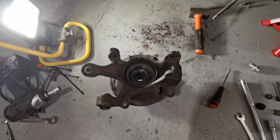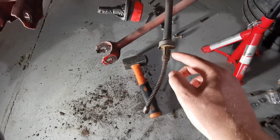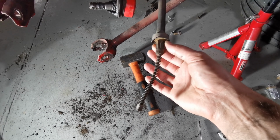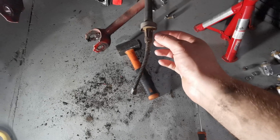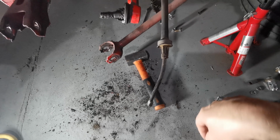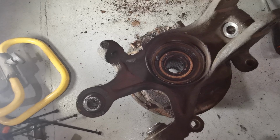So one is removed, the right hand side one. As you can see here on the parking brake, we have these catching metal pieces that go in the hole here, so I pushed these in with a screwdriver and then was able to pull it out. And Toyota made a few things to make things easier.